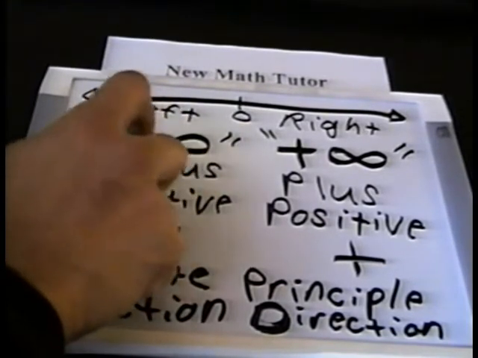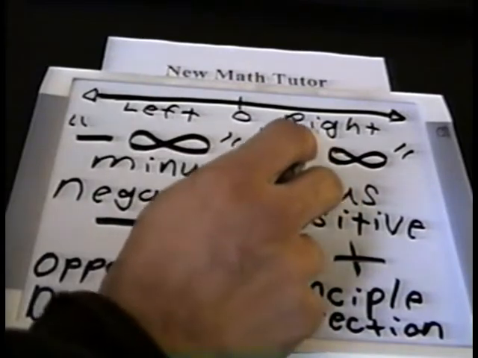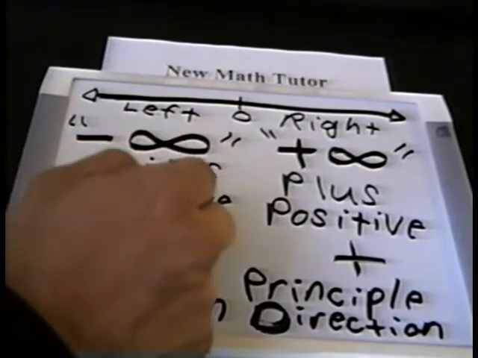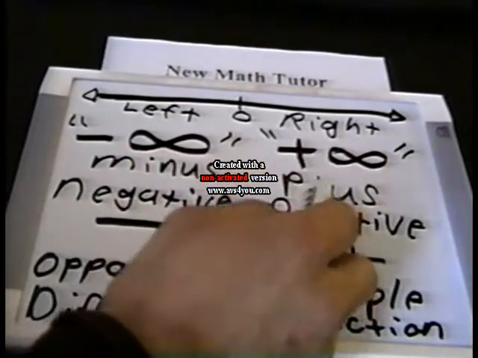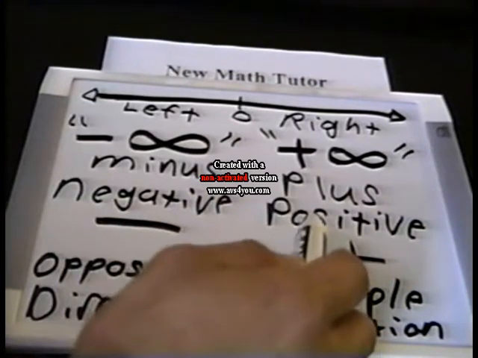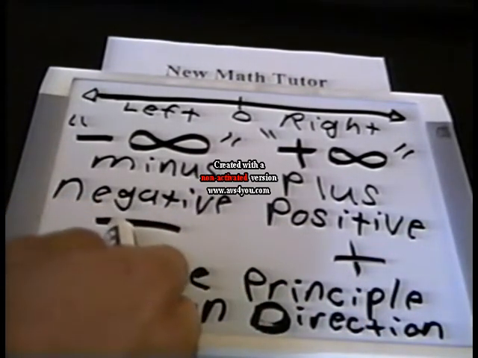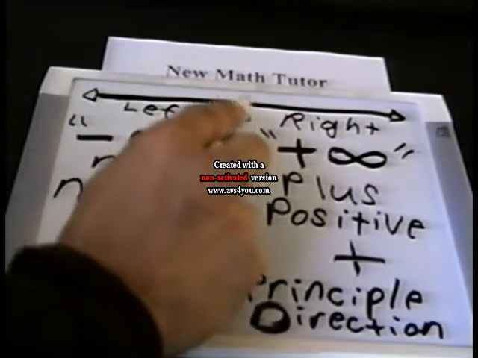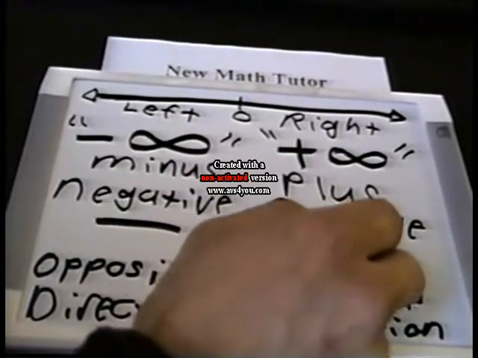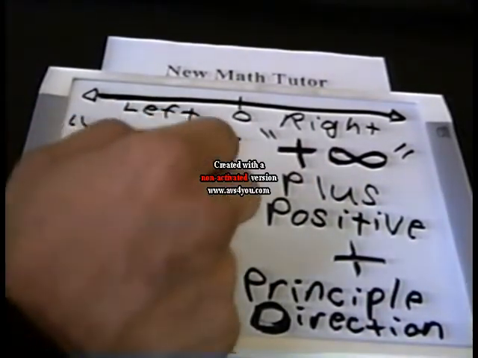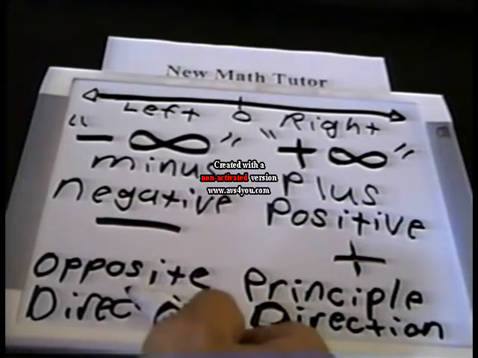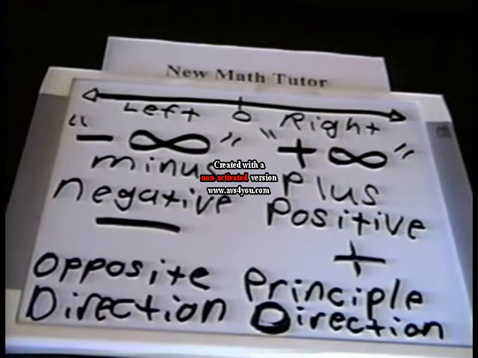And we have symbols that mean positive infinity and negative infinity. This horizontal 8 figure is called the infinity symbol. Infinity, meaning it goes on forever. Also related to left is minus. Related to right is plus. Negative and positive. And here we have the symbols which represent negativity and positivity. Basically on the number line, a positive sign denotes to the right of 0. Negative denotes to the left of 0. Or either in principal direction or opposite direction.